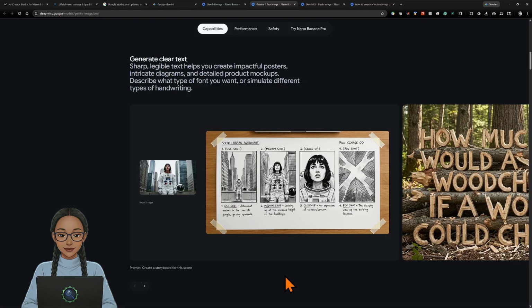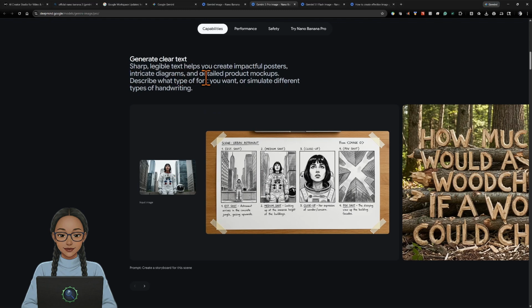I couldn't get the precision that I needed. Plus, I was getting more artifacts, just like distortions. So when I switched to Nano Banana Pro and I tried to do my character sheets, it turned out amazing. Like it was consistently really good. So I switched over to Nano Banana Pro, and then ever since then, I officially switched over to only using Nano Banana Pro. So it says generate clear text.